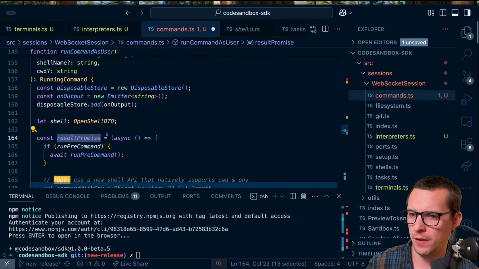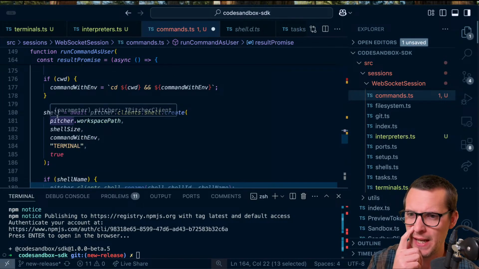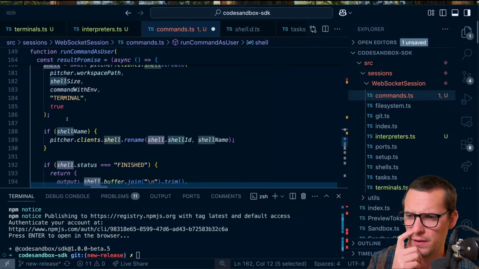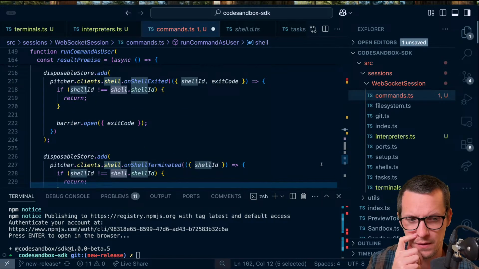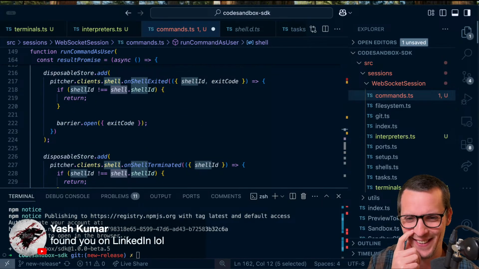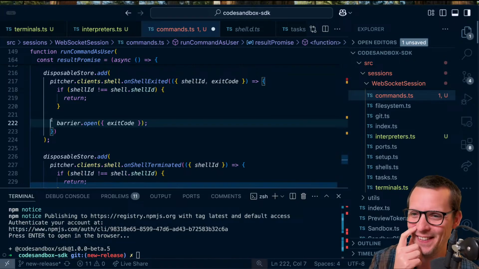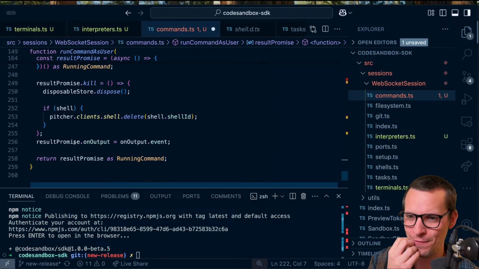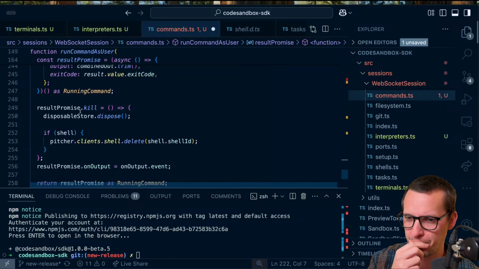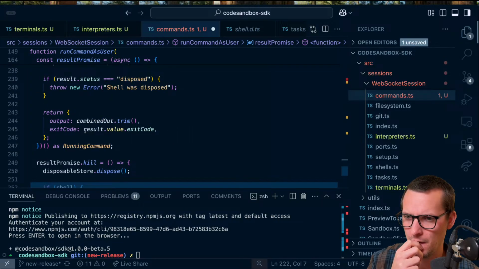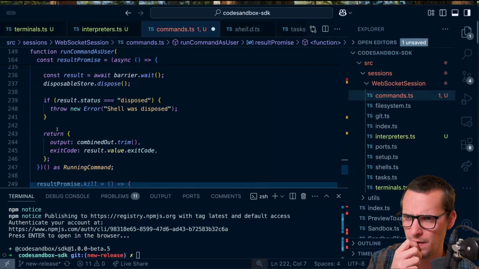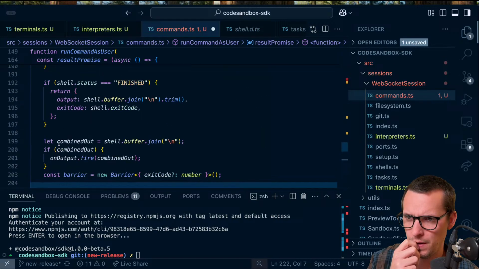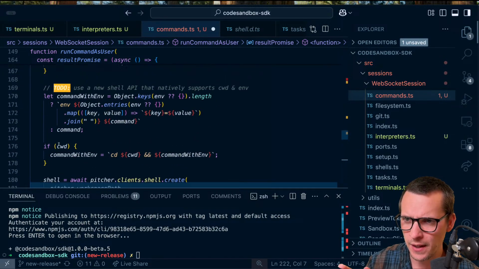Okay, so we're definitely gonna, okay, sorry. So we're gonna create the shell. Why is this a let? Nice. I actually had to update it related to the acquisition stuff. So, dispose on shell terminate in. Okay, so I want to create the shell.